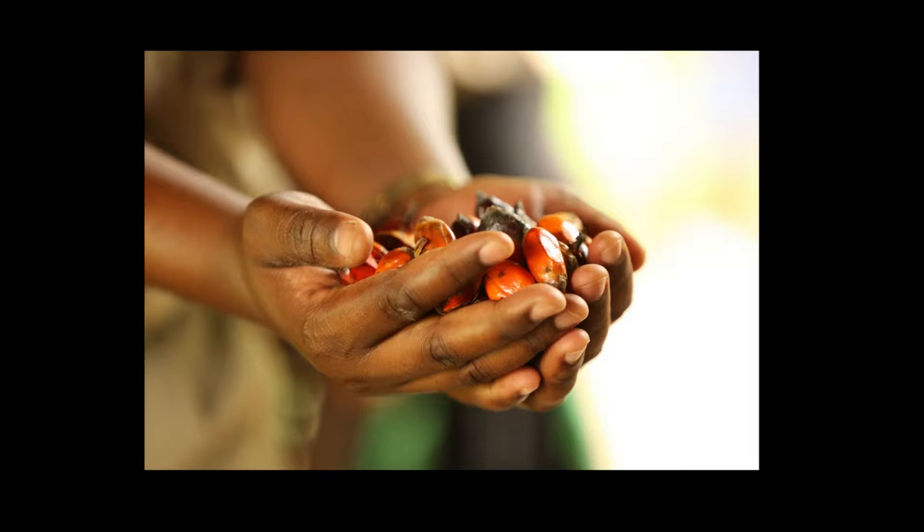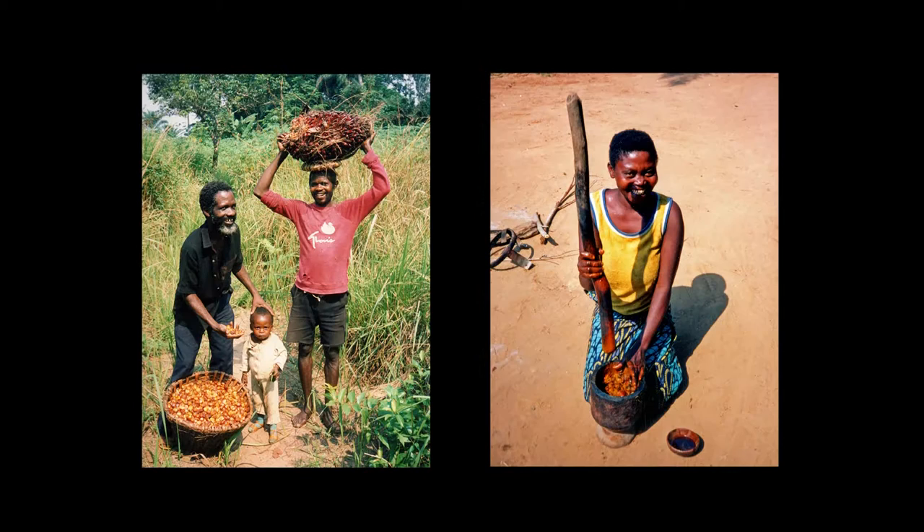We also got to sample this food on our trek, and the white hard inside tastes a bit like a coconut. The chimps aren't the only ones to make use of this nut — local villagers use it for a variety of purposes, including cooking with its oil or making soap.